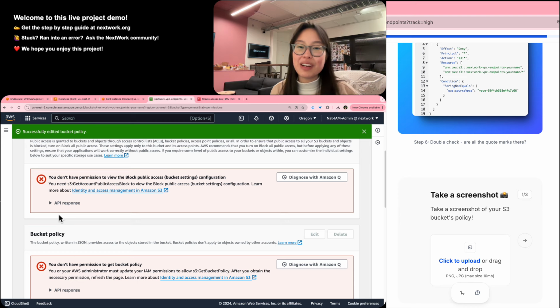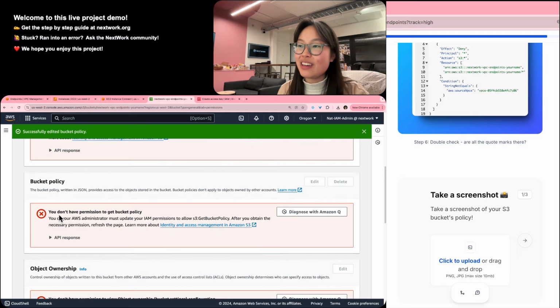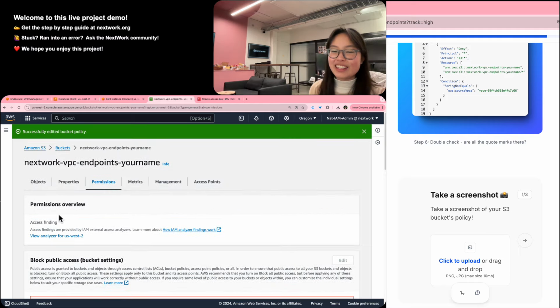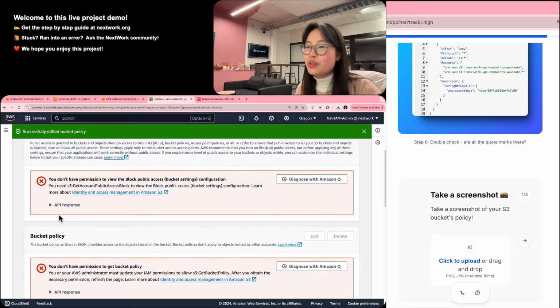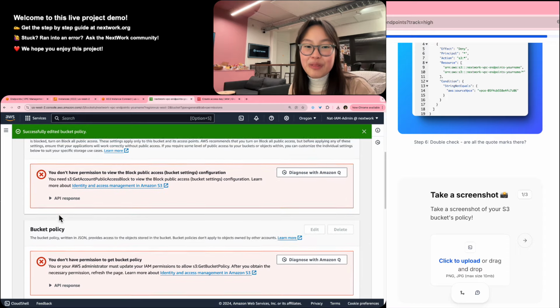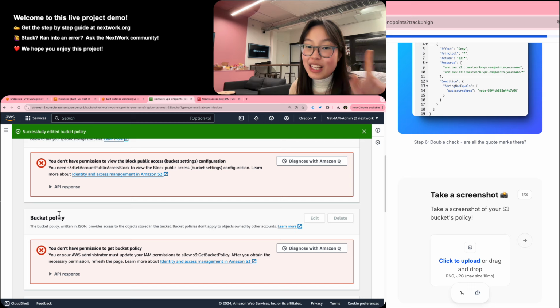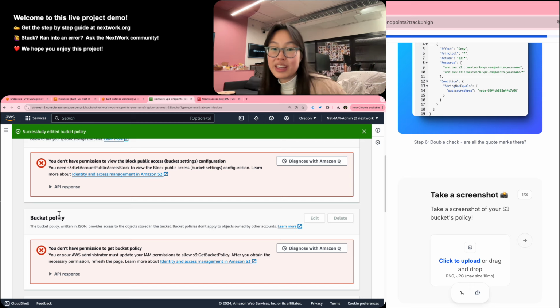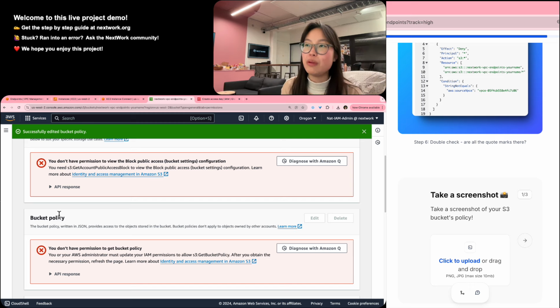So the moment we saved our bucket policy, we have been denied permission to even view any of these panels now in the permissions tab. My goodness, S3 works fast, doesn't it? The reason why you can't even see any of these panels is, well, don't forget what our bucket policy does. It really says block off all traffic, just all traffic, except for traffic coming from the endpoint. Are we traffic coming from the endpoint? We're not.